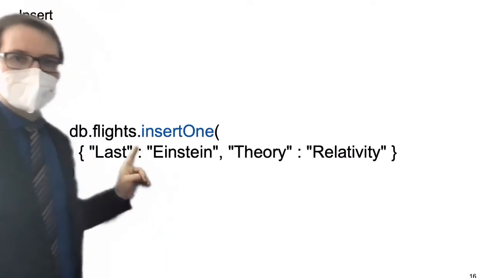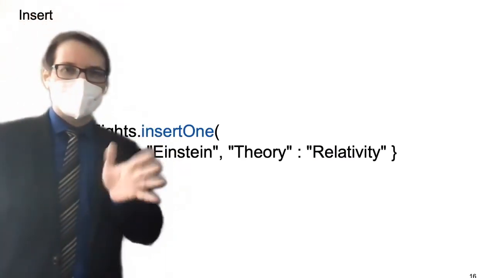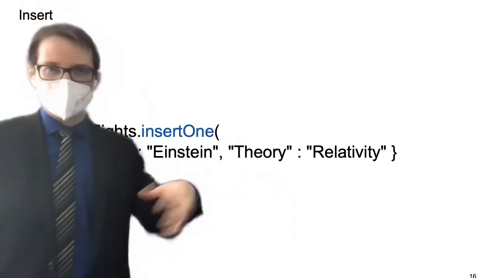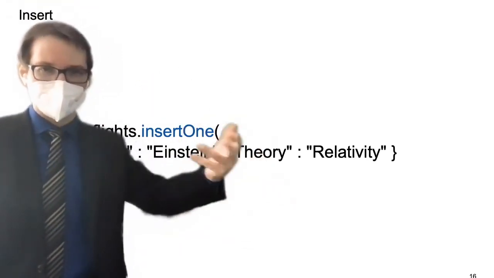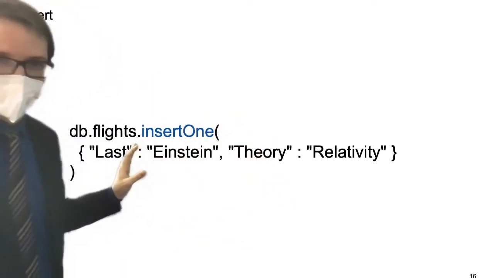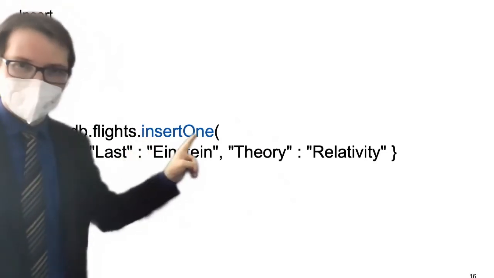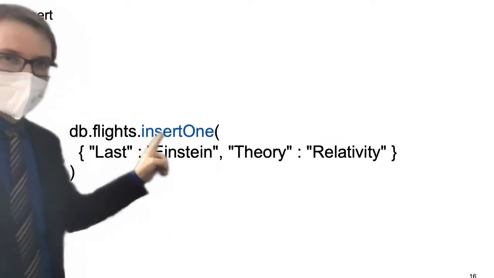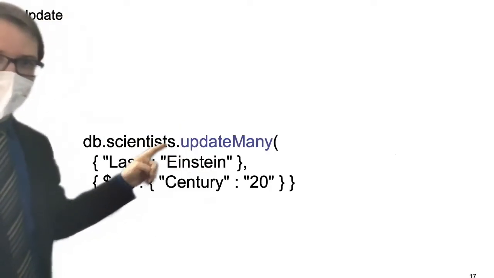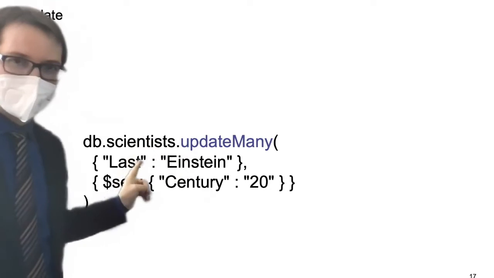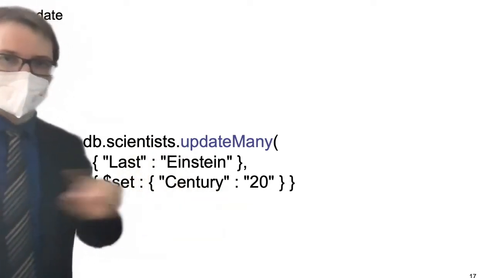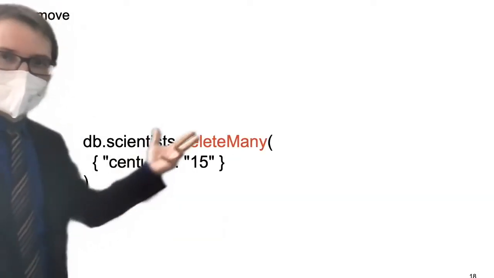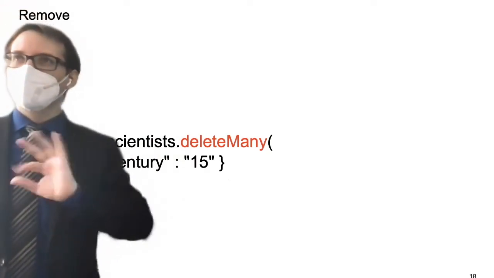And now that's what I promised to you. Since we don't have a data lake, but instead we have this importing system, just like PostgreSQL or a relational database, we have these additional functions that we do not have in Spark or MapReduce. We can insert a document in a collection. We can update documents. We can say, okay, where the last name is Einstein, set the century to 20. And you can delete documents, right? We don't have that in Spark or MapReduce, but we had that in PostgreSQL.